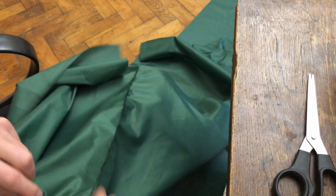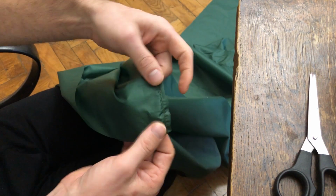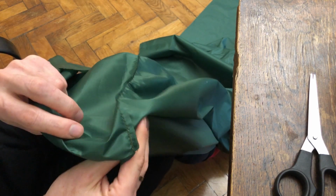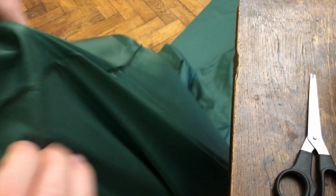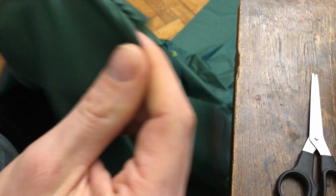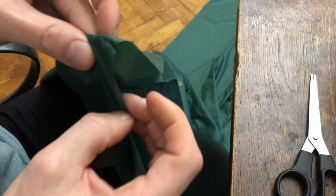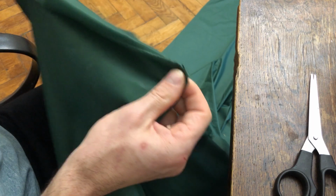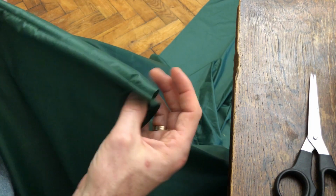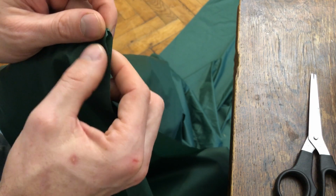Okay, so wrong side to wrong side, top side to top side. We've done the first stitch. Now we turn it out like this. So this is the wrong side on top. Okay, turn it out like this. And we put a stitch across the entire fabric, about 3/4 of an inch or 2 centimeters from the edge.